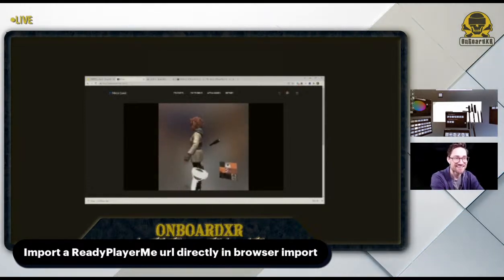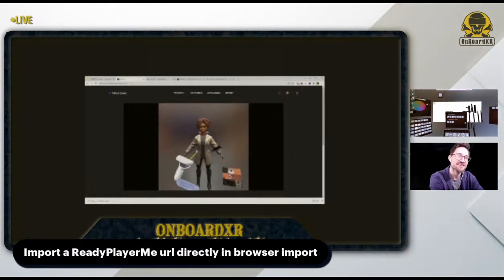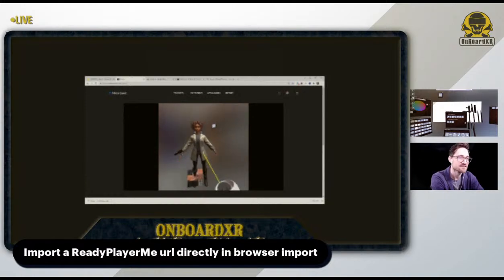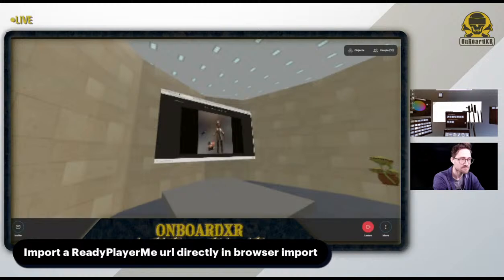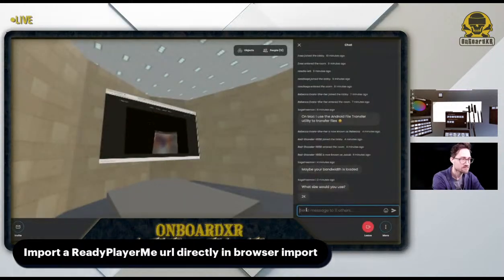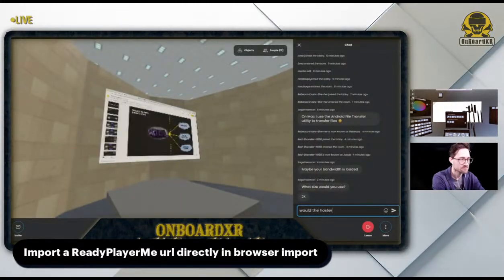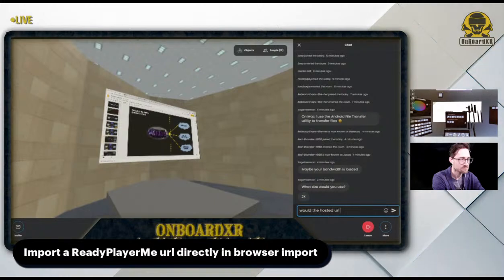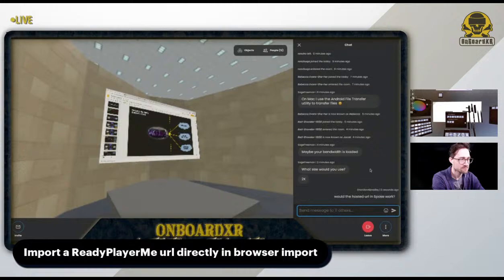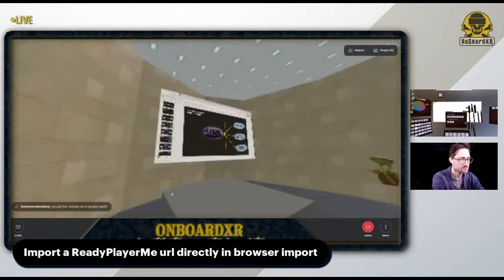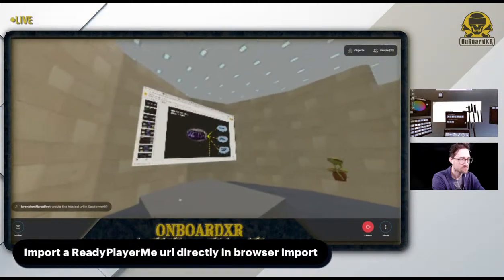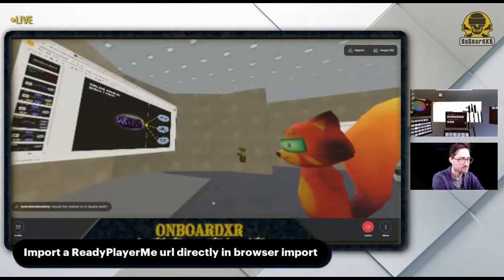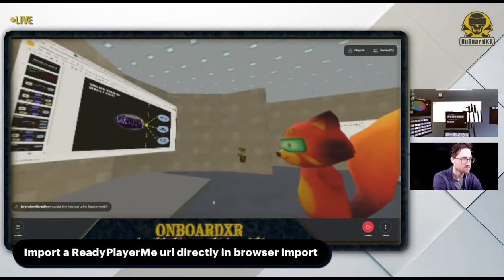I'm not sure whether the Discord URL didn't work. It might have timed out. I should have uploaded a later one. But if you have a GLB URL, the other way you can use it is to source it from your own web browser. So you can either use Sketchfab, which is already built in, Ready Player Me, which I just demonstrated, or if you have a GLB file somewhere on your web browser, then you can use that. You can paste the URL in, and if you set the CORS permission correctly.